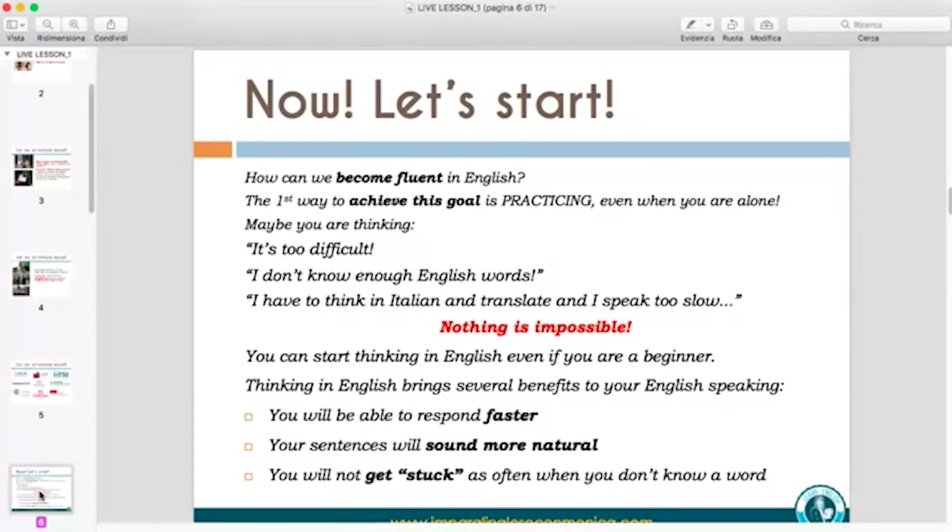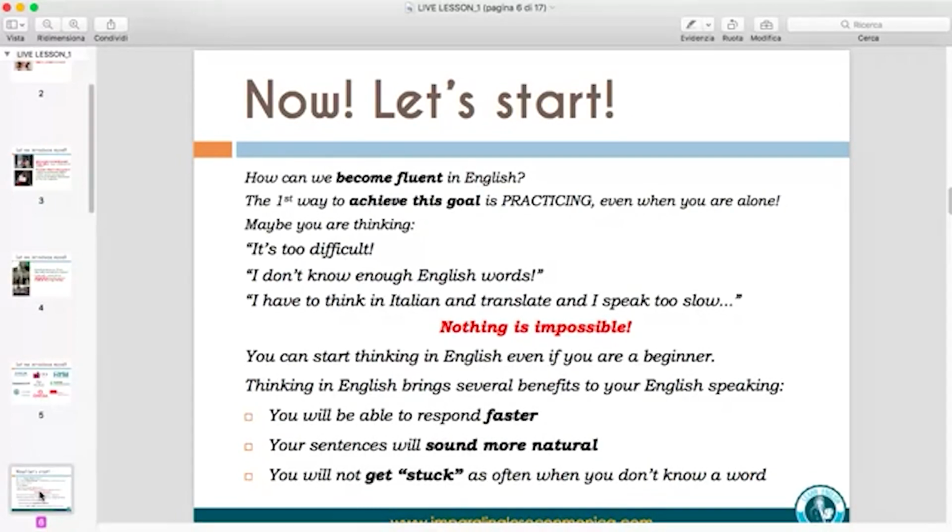During this lesson, I will provide you with some expressions, and by the end of this lesson, I will also give you the Italian translations of, let's say, the most interesting expressions that I will use during this session. And we will also do a reading exercise together so that you can also have the chance to practice your pronunciation. So what I want to give to you during these lessons is, of course, the chance to practice your listening skill, your reading skill, and also the chance to enlarge your vocabulary.